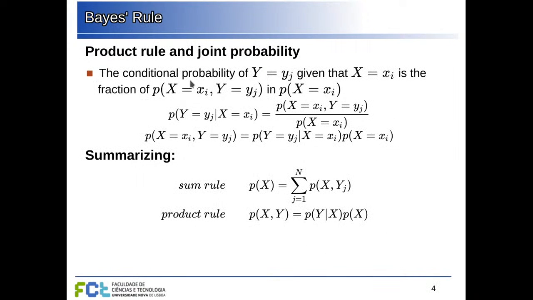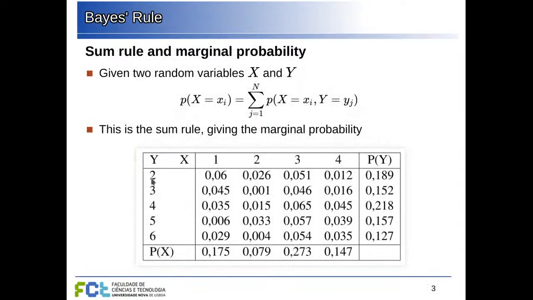Another important concept here is the relation between the joint probability distribution, the marginal probability, and the conditional probability. So the conditional probability of y having some particular value, given that x has another, for example, the conditional probability of y being 2, if we already know that x is 1, we'll not need to take into account all of these combinations, because we already know that x is 1, so x cannot be 2, 3, or 4. And if we want to know the probability of y being 2, if we already know that x is 1, then what counts is this 0.06 among all the possibilities for y if we fix x as 1.